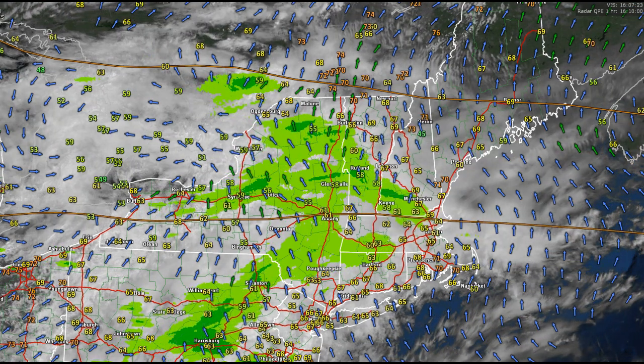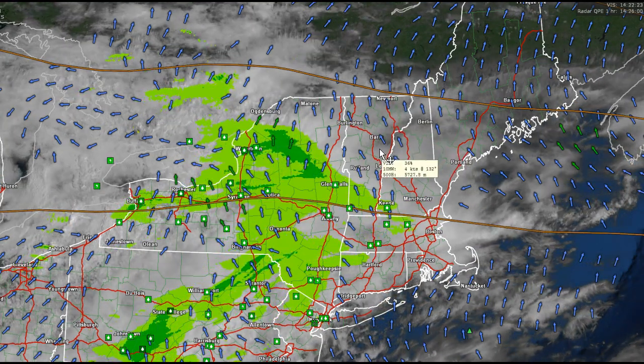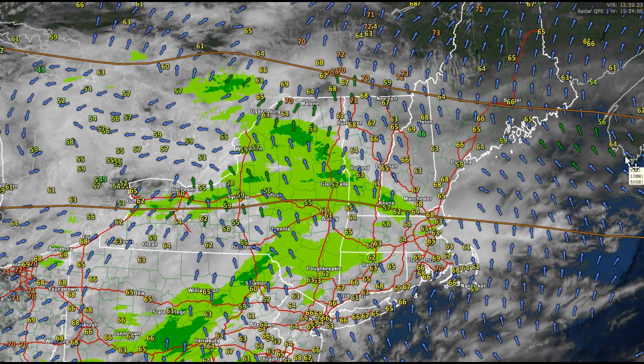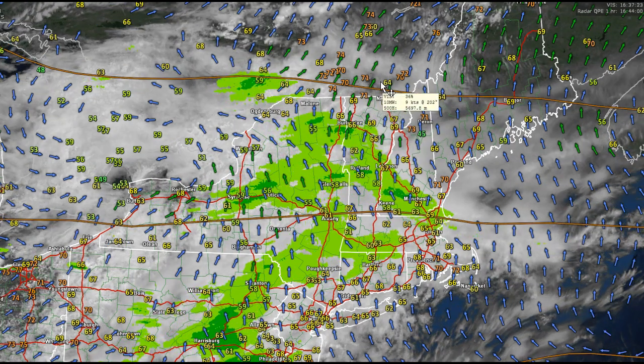Rain is pushing in. You're seeing current temperatures, and both stations have made it all the way in, almost into the Northeast Kingdom, so rain has technically spread into the region. Also, with the current temperature setup, you can see that we've had a few 70s in northern Champlain Valley. Those are getting cooled off by incoming rain as we speak.